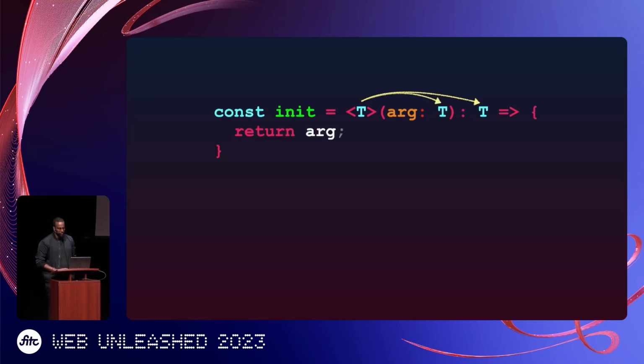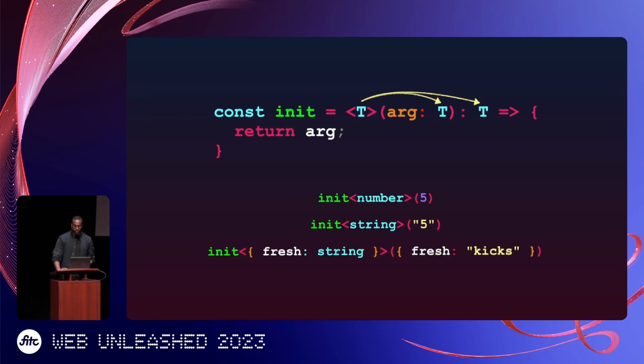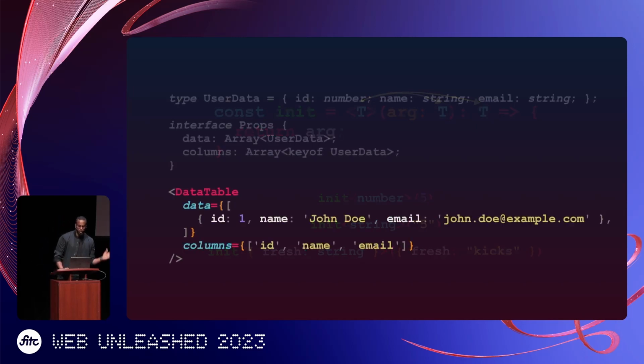So if we use this function anywhere, we can actually now be explicit and say, now we're passing in a number and pass in a number. Now we're passing in a string and we pass in a string. Furthermore, now we can pass in anything else, an object that contains the key of fresh, that's going to be a string, and the value could resemble that. So that's the benefit of type variables and generics. It allows us to adapt our functionality for different data shapes while still adhering to the type safety TypeScript gives us. Now let's go back to React.